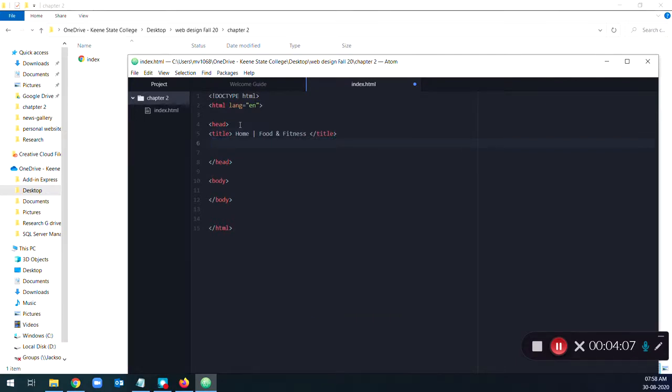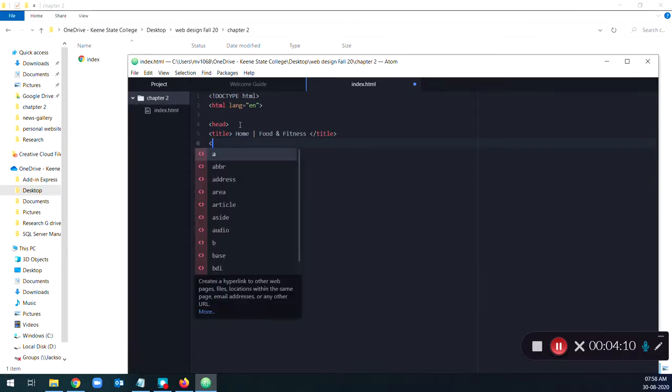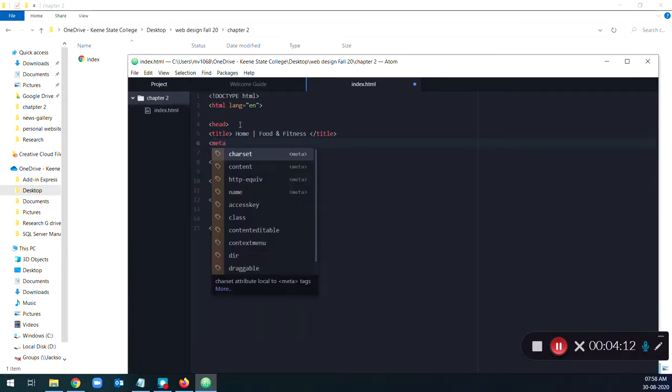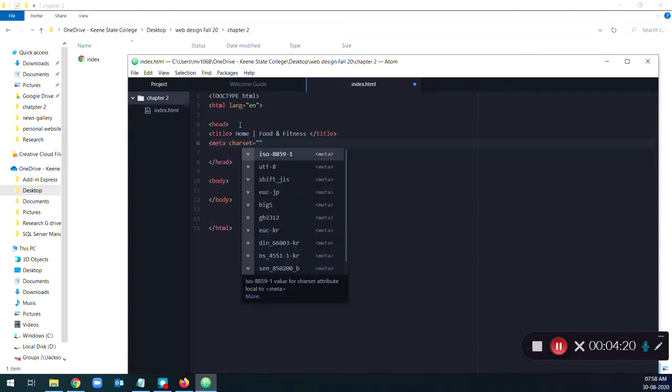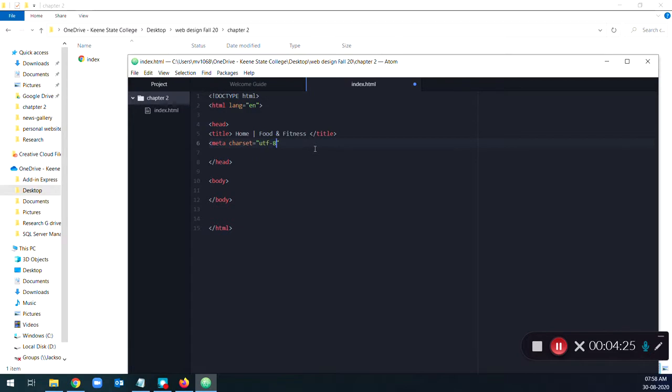And the next one, we have to specify character encoding. Please refer to the chapter 1 tutorial to understand what character encoding is. We are going to use the character encoding UTF-8. If you're using Atom, it will give you options for all different kinds of character encoding. Good, so we are done with our head section.